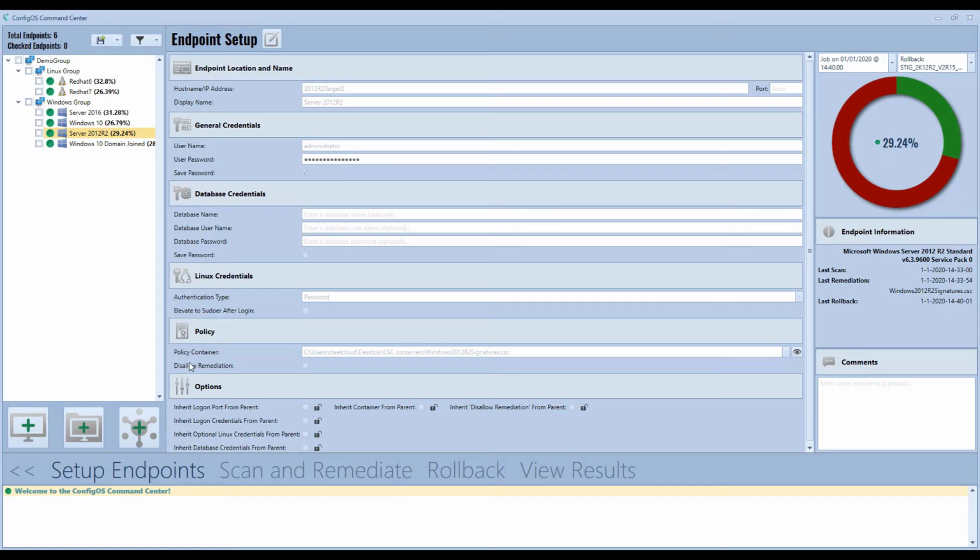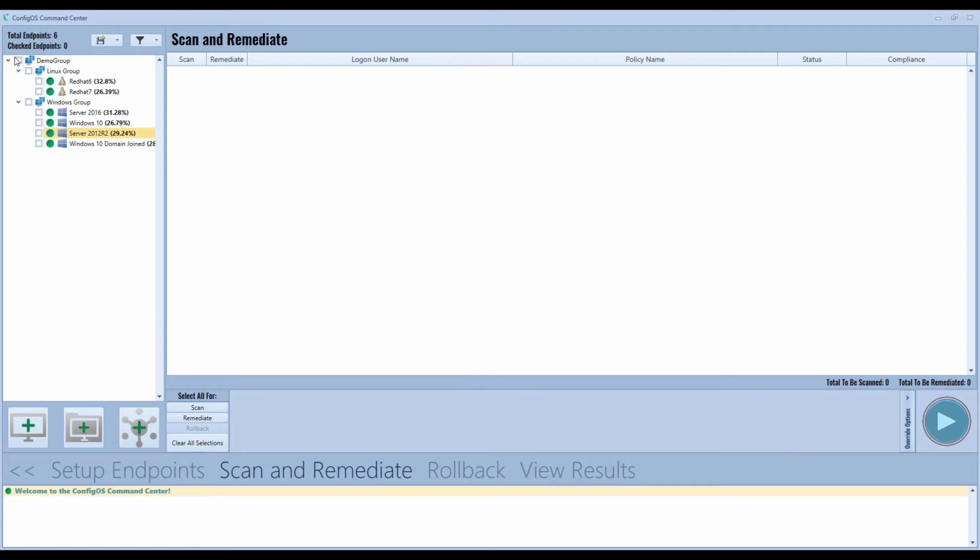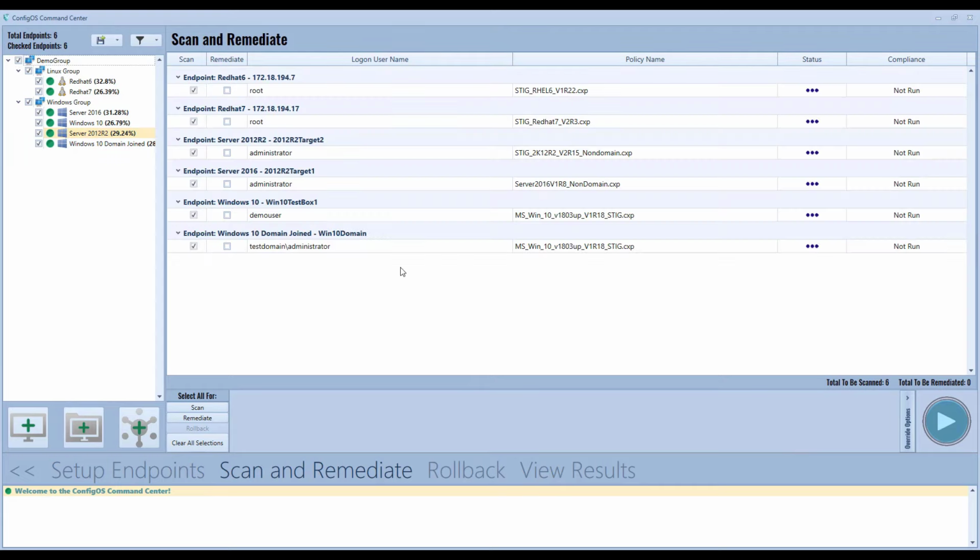We can add individual endpoints, groups, or we can sweep your entire network using ping or AD, or we can use the CSV to load targeted endpoints for scanning and remediation. Once loaded, we'll need to add credentials, administrator rights, and we'll need to determine which STIGs we're looking to apply, and then we're ready to start work. Let's go ahead and scan all of these endpoints. We simply add them to the job, hit run, and we're off.